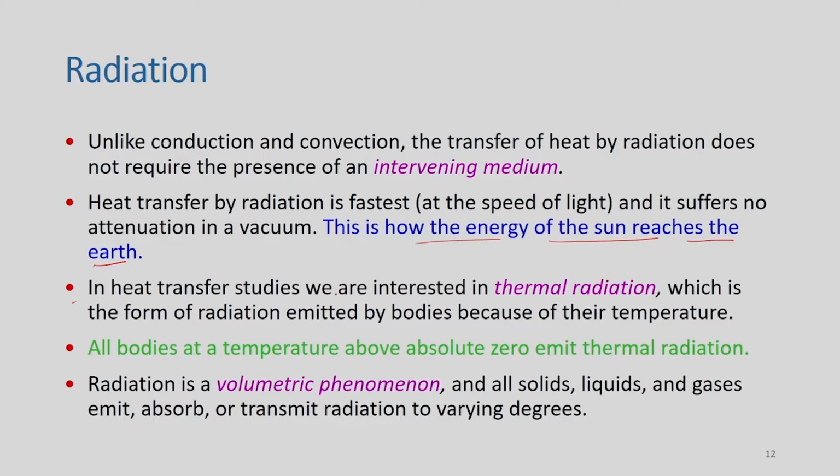Heat transfer studies are interested in thermal radiation, which is the form of radiation emitted by bodies because of their temperature. So, all bodies at a temperature above absolute zero emit thermal radiation, that we must know. The radiation is a volumetric phenomenon, okay? And all the solids, liquids and gases emit, absorb or transmit radiation to varying degrees. So, always you will see all the objects radiate some form of thermal radiation.